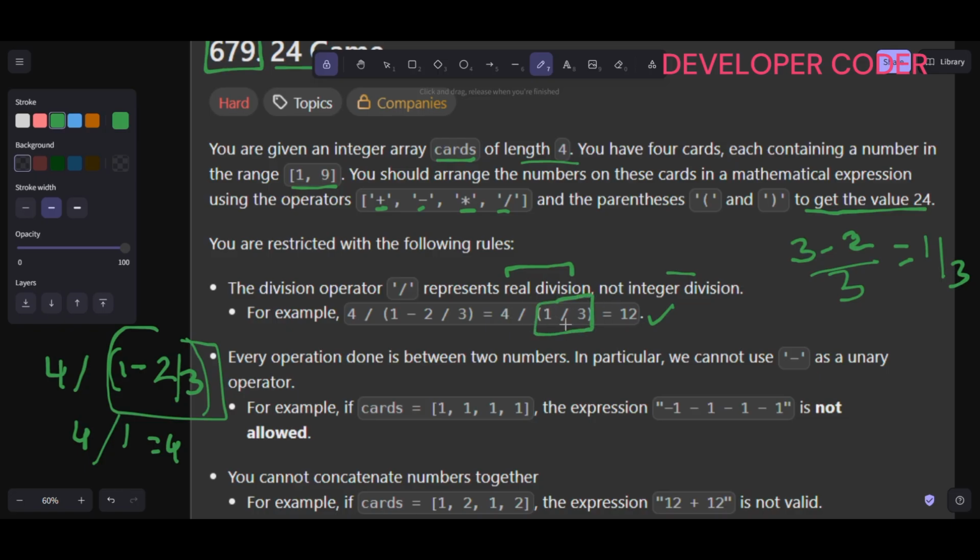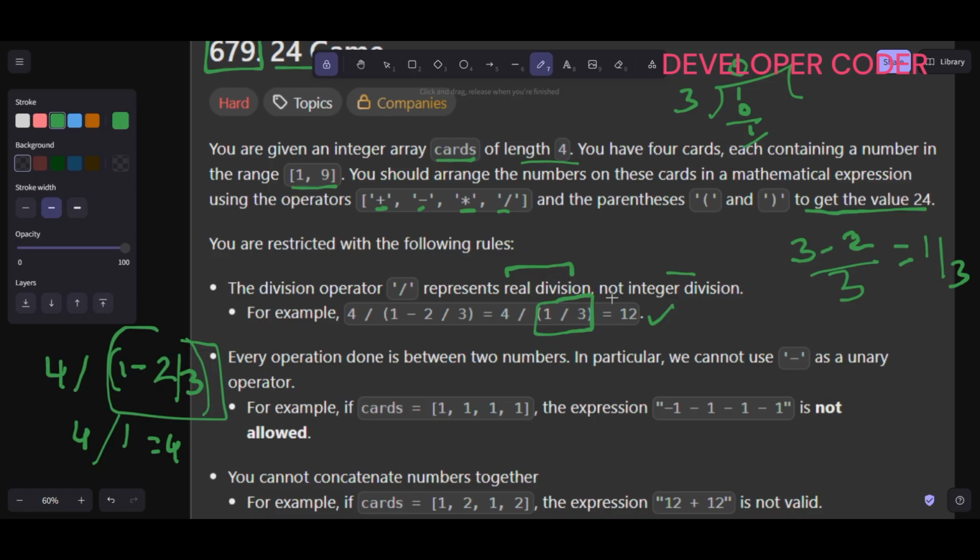So here if you do integer division of just 1 by 3, you are going to say that this is nothing but 0. 4 divided by 0 if you do the integer division, right? Here 1 divided by 3, you are going to say now that if I'm going to do the integer division of this, it is nothing but 0. But no, this is not 0, right? 4 divided by 0, this is not right, right?